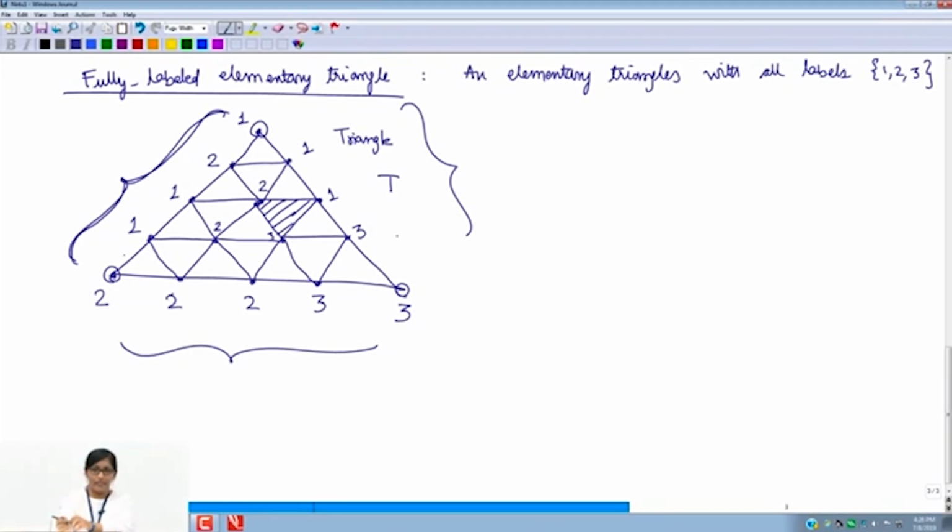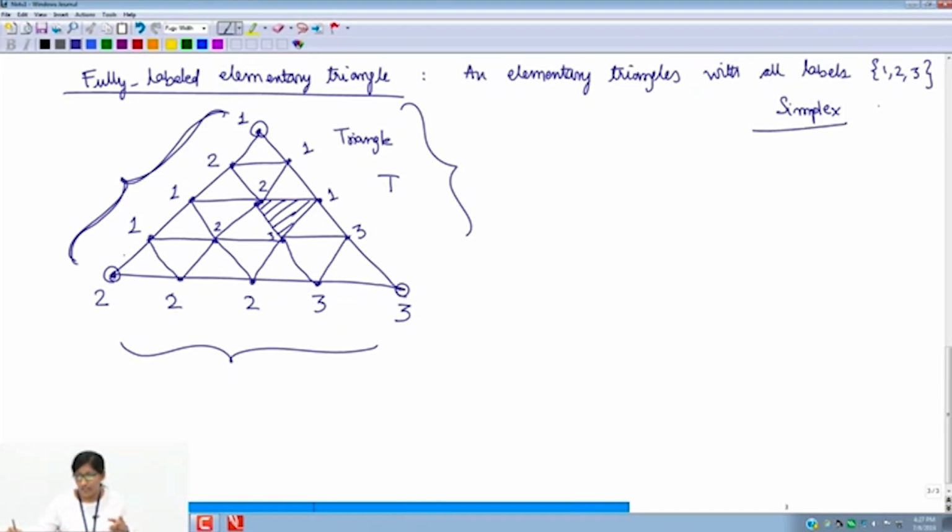So again, just to repeat the statement, because I want you to all remember the statement for coming days or for coming months. Sperner's lemma states that whenever you have a triangle which is subdivided into elementary triangles and also comes with a Sperner labeling such that these two properties are met: the first is all three main vertices get distinct labels, and the boundary vertices, let's say on the 1, 2 edge, all the vertices on this 1, 2 edge must get a label which is either 1 or 2. It is forbidden to get the label 3 for this particular edge.